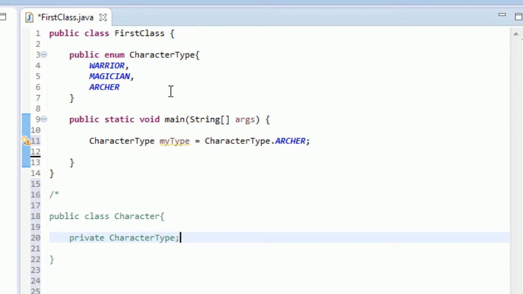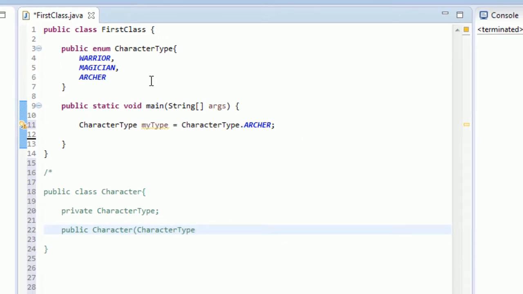Then in the constructor, public character, we'd have a parameter, character type my type, and we'd pass this in through the constructor.